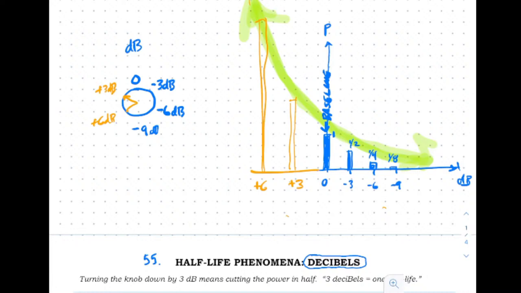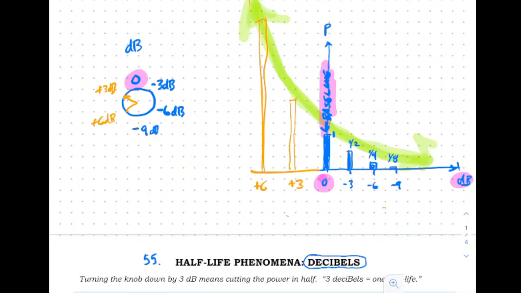The one thing to keep in mind is that 0 decibels does not mean 0 power. 0 decibels means you're at idle. You've got some sort of baseline power level. Like when they talk about 0 decibels when they're talking about sound, you know how they measure sounds in decibels, right? When they say 0 decibels, what they mean is the power level is just barely at the threshold of human hearing. So you can just barely hear it. Now there is a certain power associated with that, which they call the baseline power. It's not that it's 0 power. You know, some waves we can't hear. But anyway, again, 0 decibels does not mean 0 power, it means baseline power.